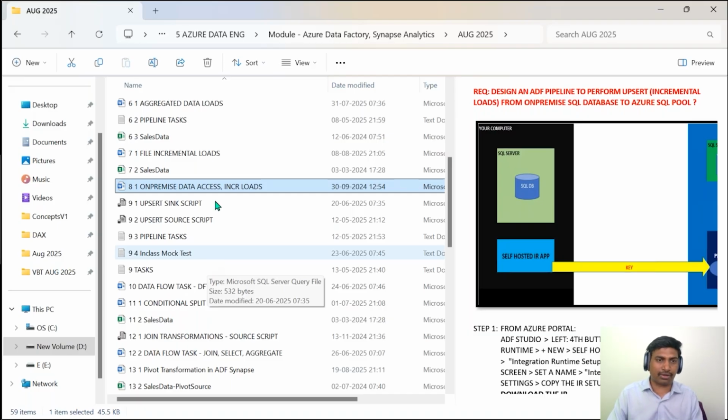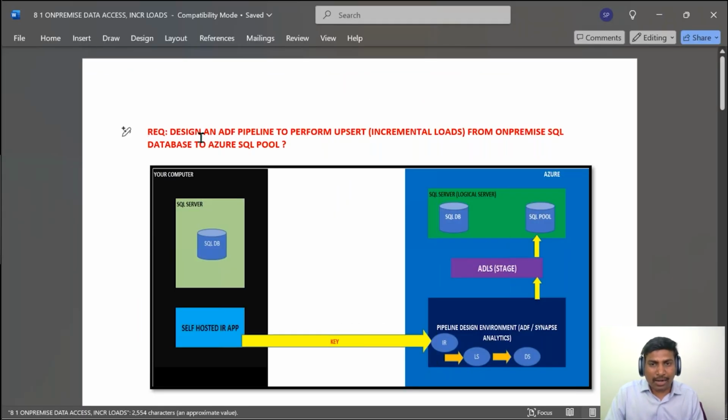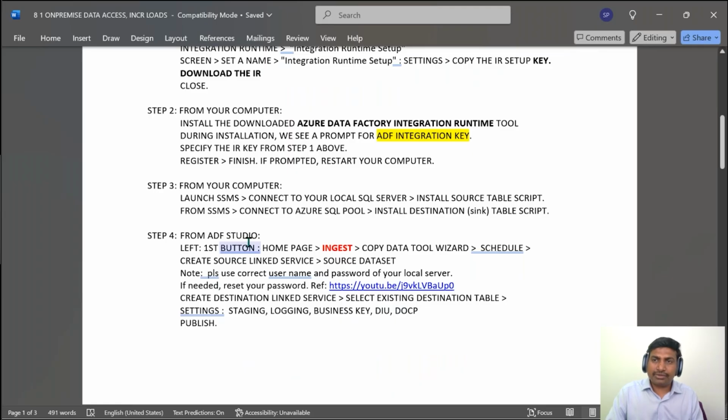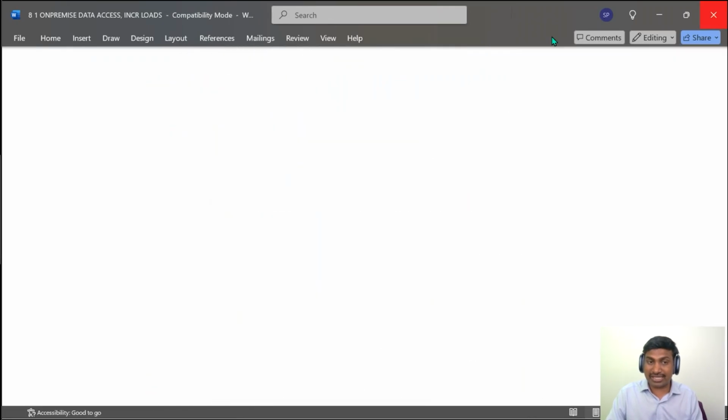For example, we have on-premises data. You would like to move your on-premises data to the cloud, with incremental loads to the cloud. We do it through Data Factory. The same thing we can do in Databricks also through code. Here it is a user interface, there it is code.